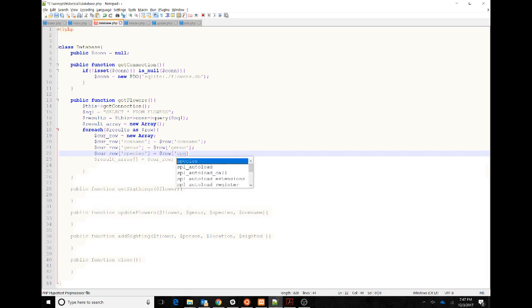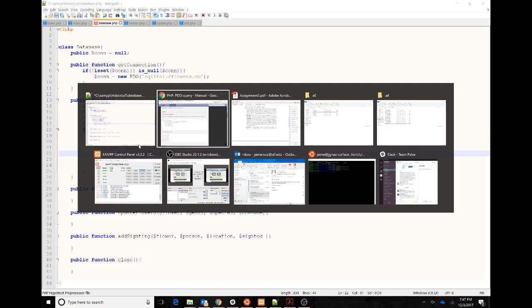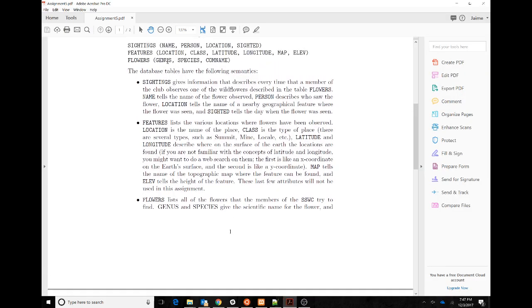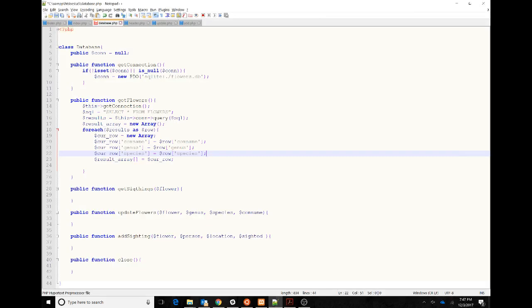Oops. Species. Okay, so common name. Let's see if those are correct. Genus, species, common name. Okay. And then here is pushing it at the back of the results.